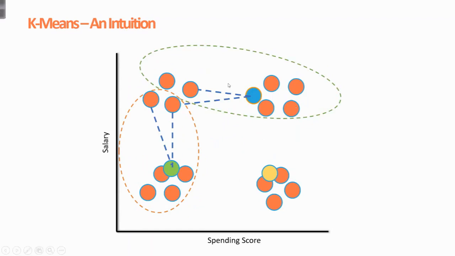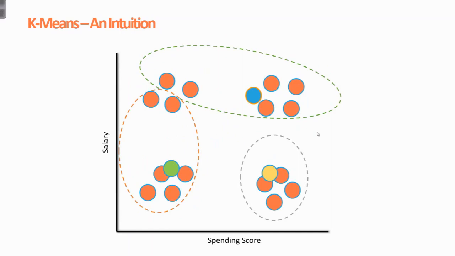Like these 2 points earlier belonged to blue centroid, but now they belong to green. So this process will go on and on, because now again my centroid will change. Again, the points will shift. This process will go on till the shifting of the points reduces, and then that is my final number of clusters. Once the shifting of the points reduces, my final cluster will get created. So that is the whole idea, based on similarity, based on the distances. It's finding the distances and creating a group. That is the whole idea here.